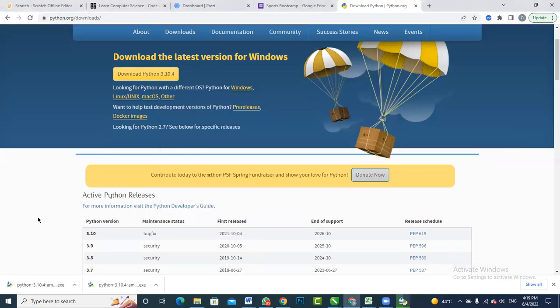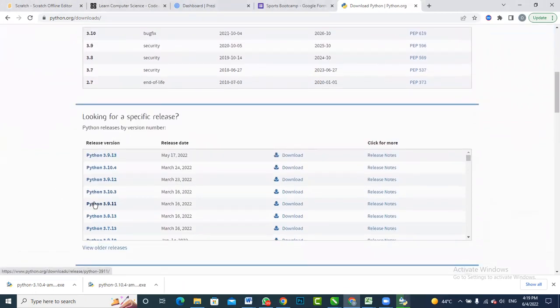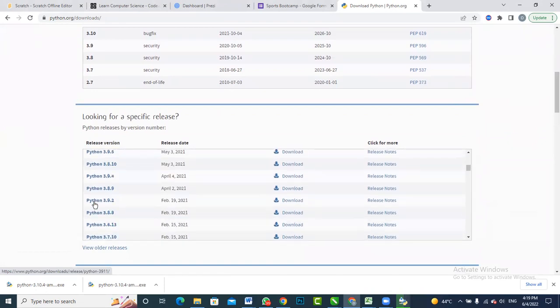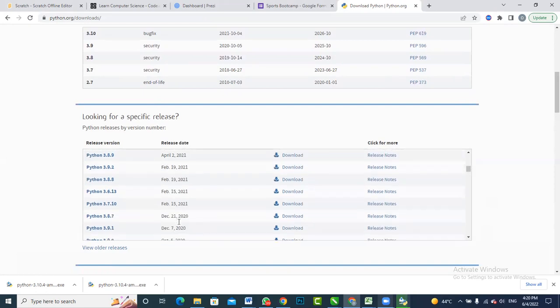If you need any older versions, you can download these older versions here as well. These are also some of its older releases, and they work the same way. What's the difference between older versions and younger versions? It's not basically older versions and younger versions. It's basically previous versions and new versions, latest and a little old versions. For old versions, you can see their release dates also. So every time they release a new version, there are updates.